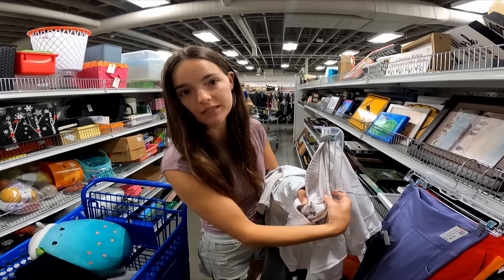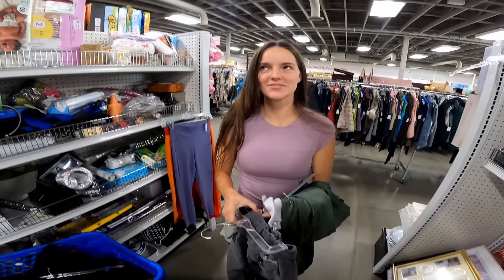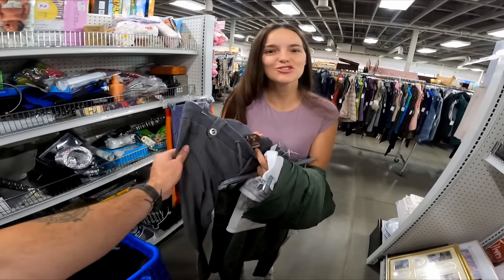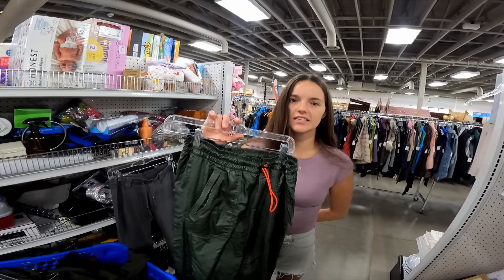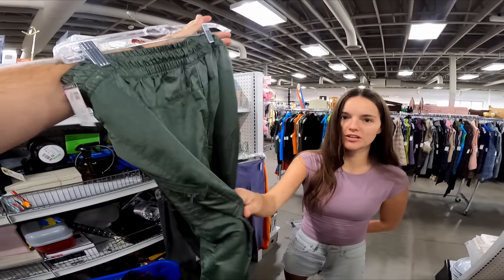A lot of people had walked into the aisle along with an employee so we paused filming for a second. These used to be a popular shoe brand — Element? I'm not sure. They look nice, we can hang them on the side and look them up. And these Nikes — kind of like parachute pants. They might be older but not terribly old — still cool, five bucks, very Y2K-ish.